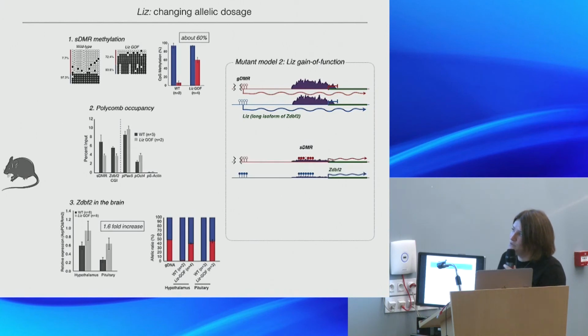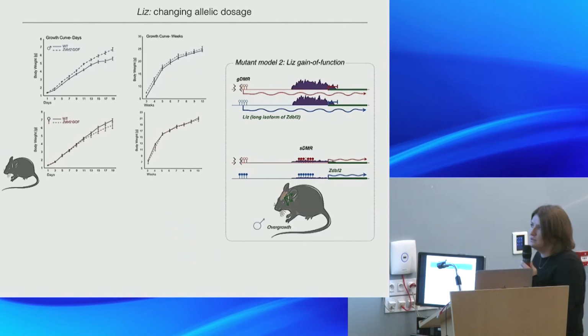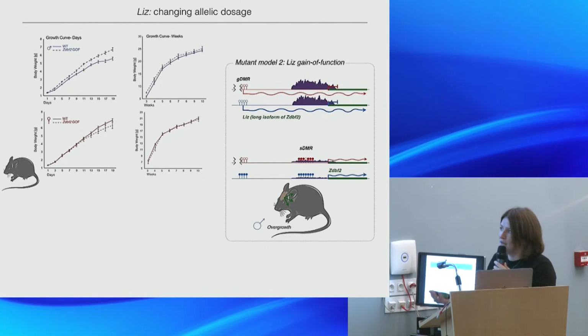And what we found is that now you have actually more DNA methylation deposited on the maternal allele, where there shouldn't be any DNA methylation normally. And it's not a fully penetrant phenotype because we have about 60% of methylation gained compared to the full methylation that you find on the natural paternal allele. This is still associated with some dissolution of the polycomb group on the maternal chromosome, and this is associated with a higher expression of ZBF2 in total, and also at the allelic level. You can see here ZBF2 now being expressed also from the maternal allele, where it is normally expressed only from the paternal allele in a wild-type animal. And what's the consequence in terms of phenotype of having more ZBF2 expressed in the postnatal brain?